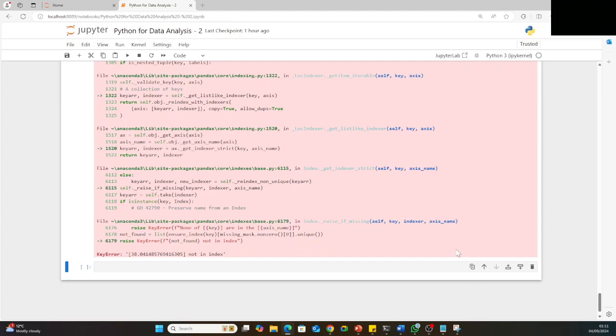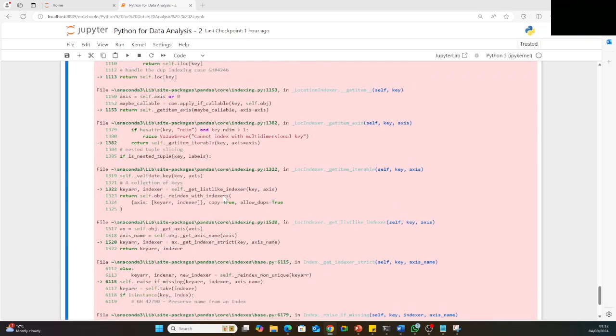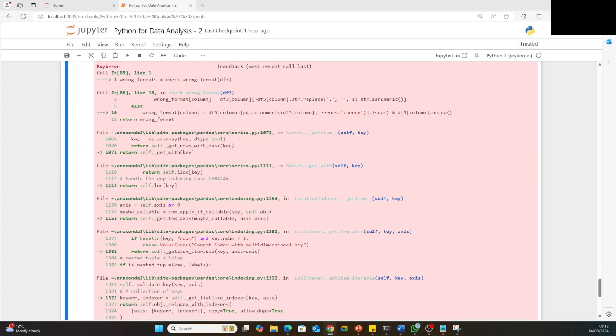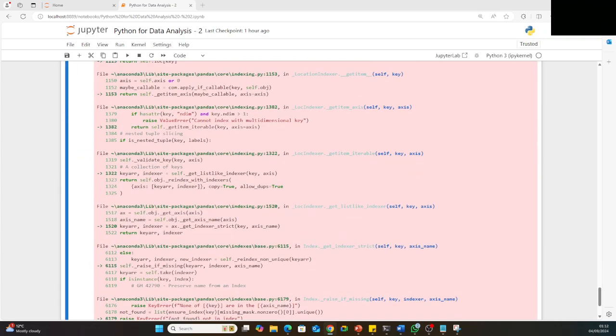There's a key value error, a key error. We have this error here. If you look at that figure very well, you will notice that that is the average that was calculated, so that we found there.